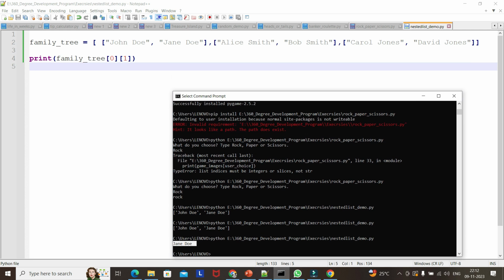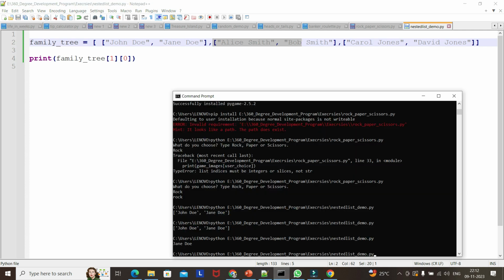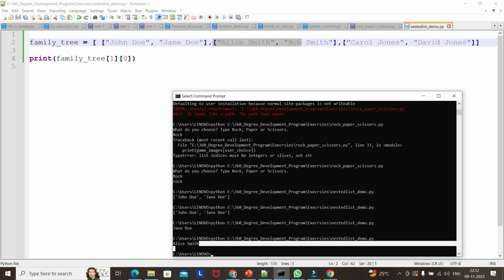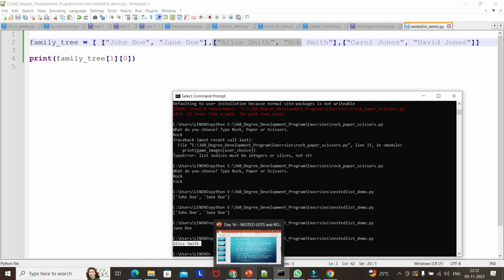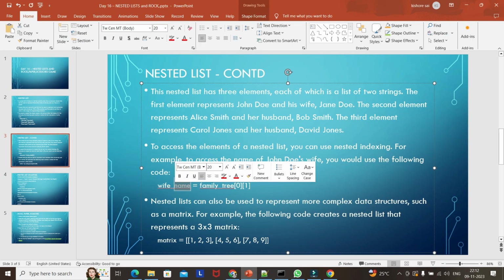Similarly, if I want to access any other name, like Alice Smith, I want to give 1 because 1 is this element list, and then 0. And the same thing I showed you, they are storing in a wife underscore name variable, and then they are accessing it.